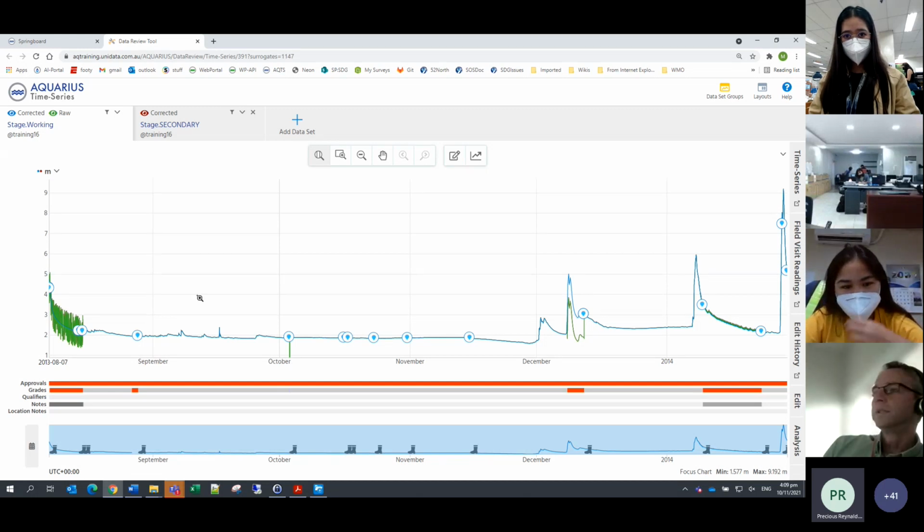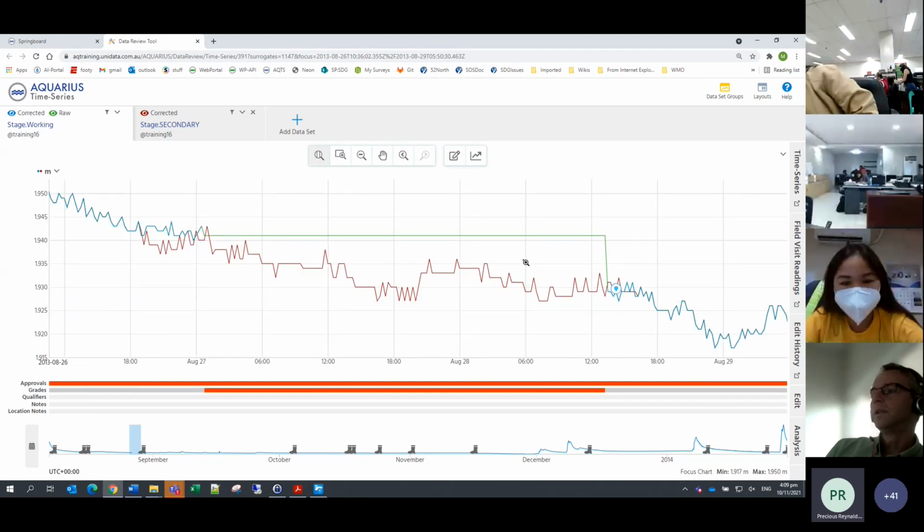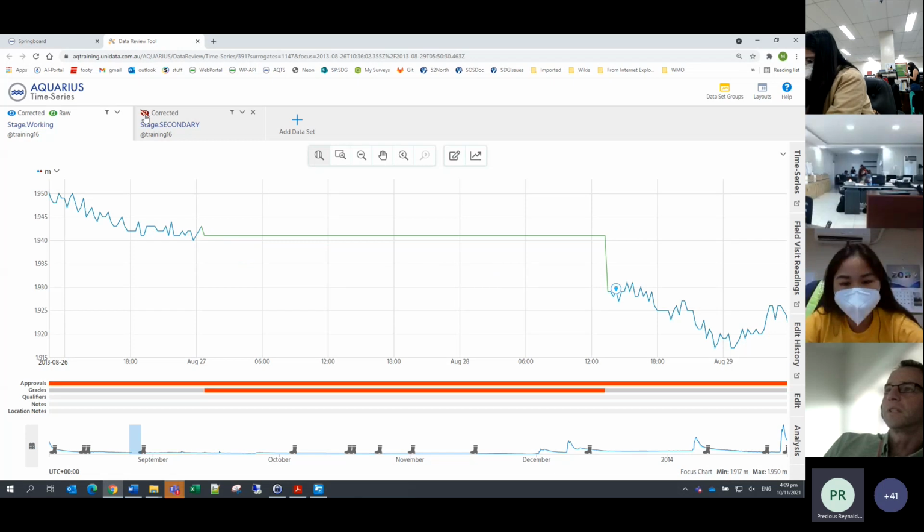What we need to do is zoom into the area where we did the delete region, which if we remember, was done in late August 2013. So if we zoom in on that area, we can find this period where there's a flat 9. Now, if I want to see what we're talking about, this is the secondary data set that we've just added. So let's just turn that off.